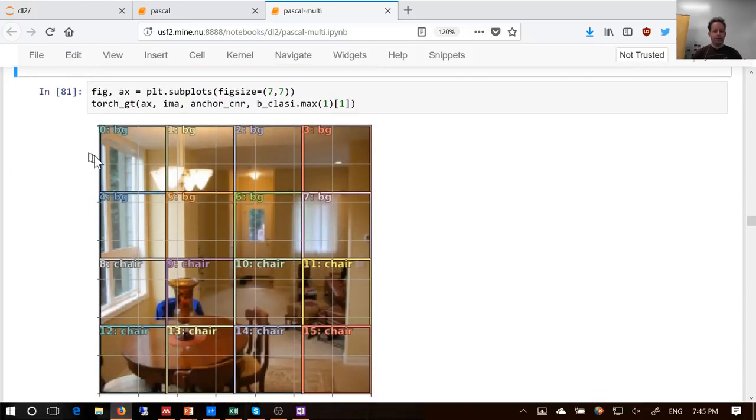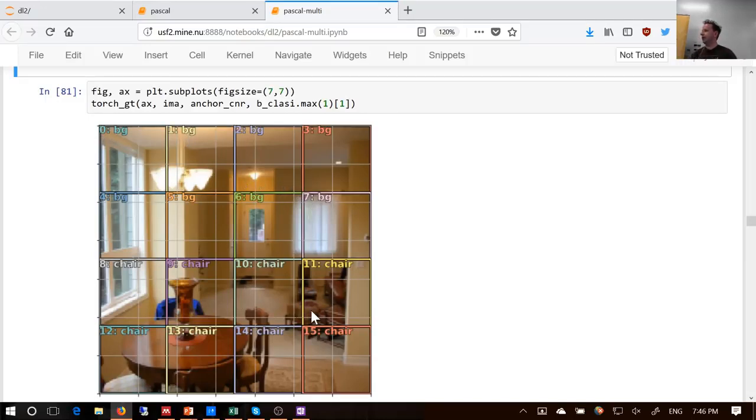Here is our 4x4 grid cells from our final convolutional layer. Each of these square boxes, different papers call them different things. The three terms you'll hear are anchor boxes, prior boxes, or default boxes. Through this explanation you'll get a sense of what they are, but for now think of them as just these 16 squares.